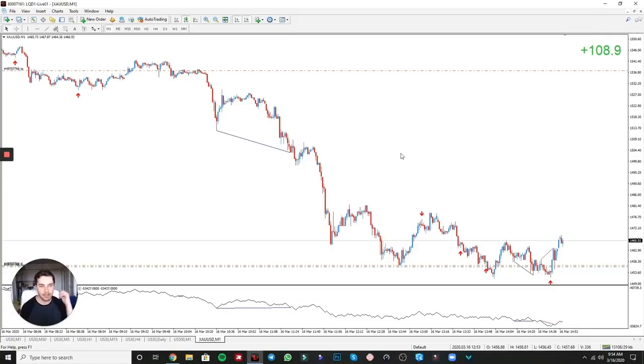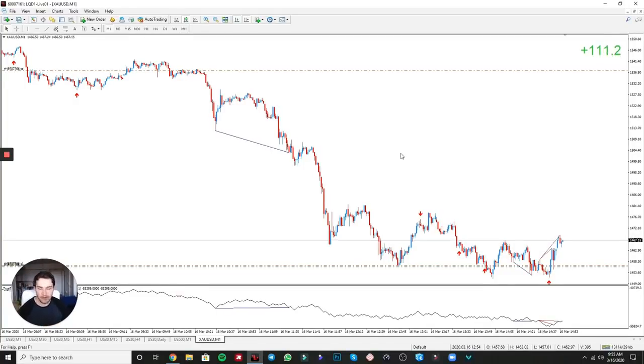So kangaroo tail plus divergence. Shout out to you, Todd, for finding the kangaroo tail. It's funny, he didn't discover it or anything. He just read it in the book Naked Forex. So this is the one time that I will say reading Forex books can be good, as long as you actually take advantage of the information that you're reading. Don't just read the book and then throw it away or put it in your drawer and never read it again. Actually do some research into what these books are telling you.